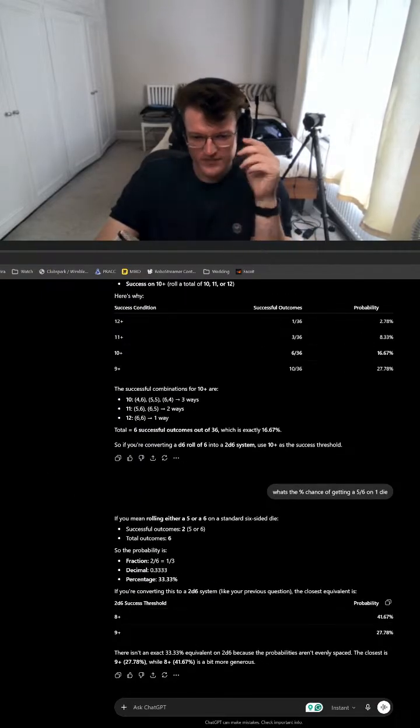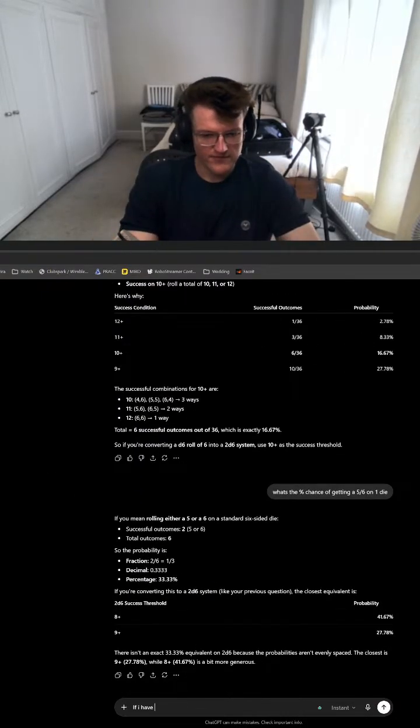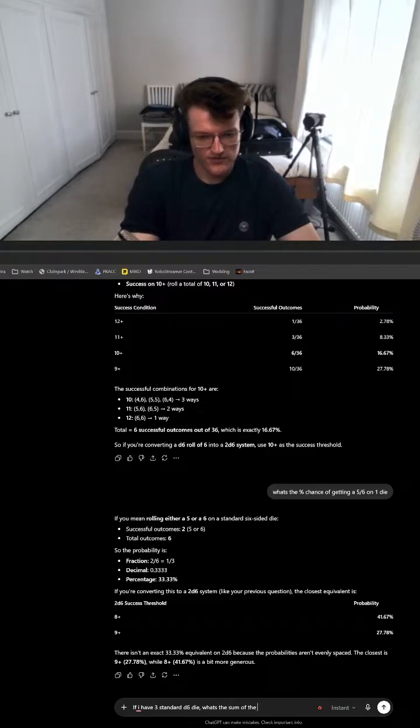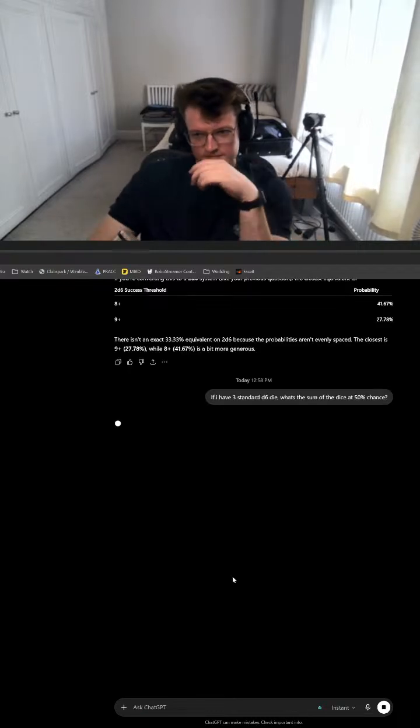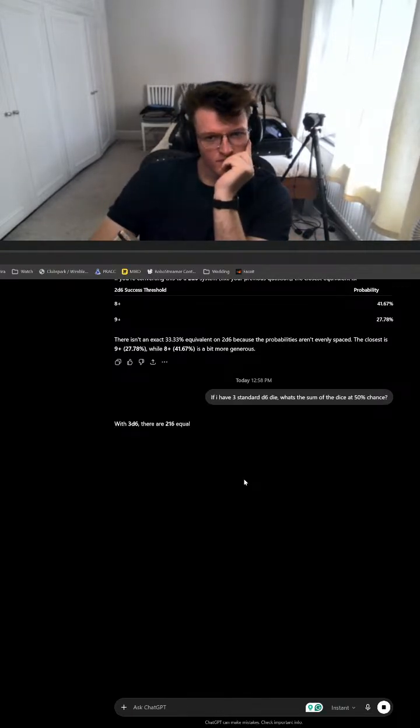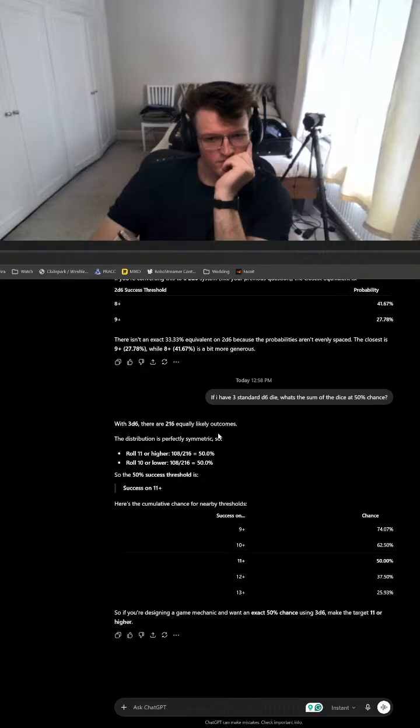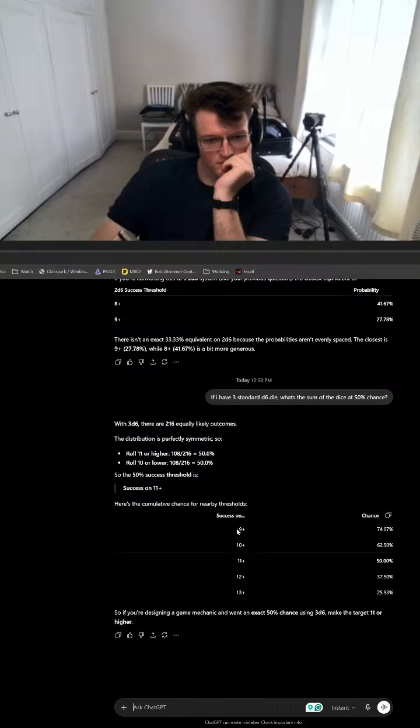Yeah, so if I have 3 standard d6 dice, what's the sum of the dice at 50% chance? 11 or higher.